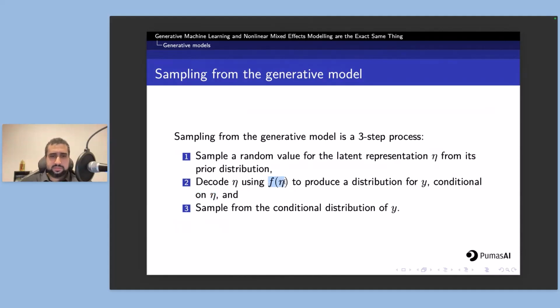As I said, sometimes this will just return a point, and if it returns a point, that's it, the sampling ended here, that's the point that you're going to generate. If it returns a distribution, then we need to go to the third step, which is to sample a value from the conditional distribution. This is often going to be a simple distribution, like a normal distribution for unconstrained responses. If y can go from -infinity to +infinity, then this would be a normal distribution. If y is positive, then this could be a log normal or gamma distribution. So the distribution output of f should match the domain and the structure of the data. And the third step is to just sample a value for y from its conditional distribution.